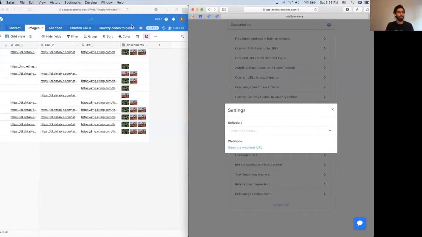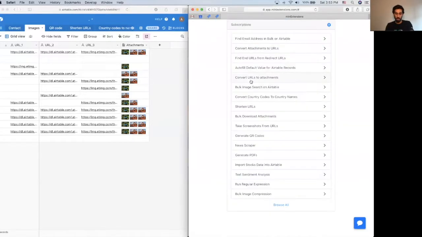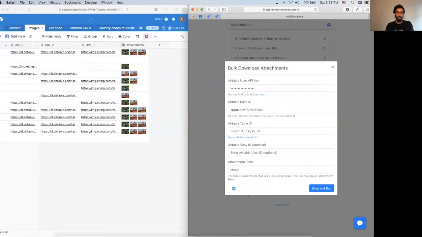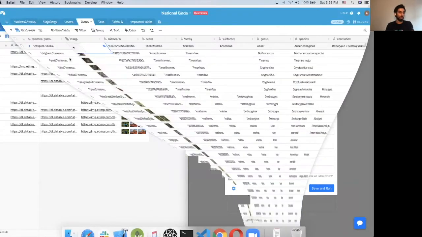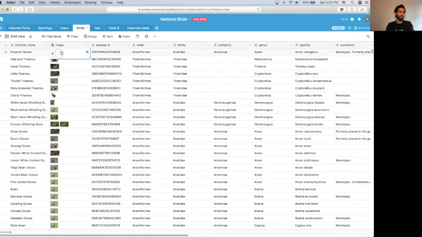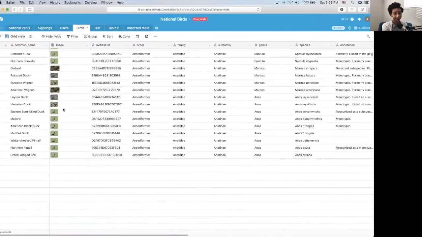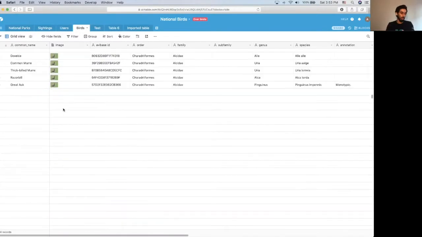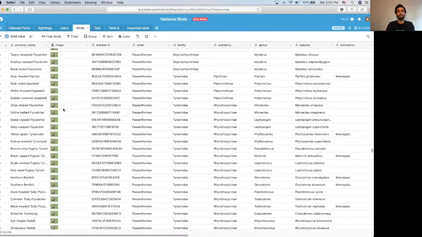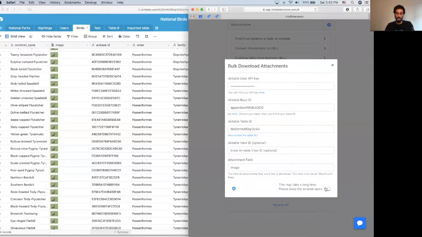And let me show you the one for the bulk download. So this is for this base right here. And these don't have to be images. You can see this is a movie. But it's got a bunch of images, right? I think there's over 1,000 here, like 1,300 or something. So the job supposedly works very fast. Let's see how fast it works. Well, it most certainly works faster than if you tried to do this individually.